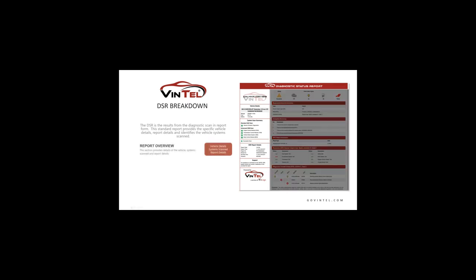So we start off with information on the side. Every time you scan a vehicle, we log that, we build the report. You can roll back and look at the pedigree of the vehicle all the way back. So if you scanned it yesterday, you fix it, you scan it today, you'll see the results of that repair because things on the report will change. And when we get into more advanced things, we can work that through with you.